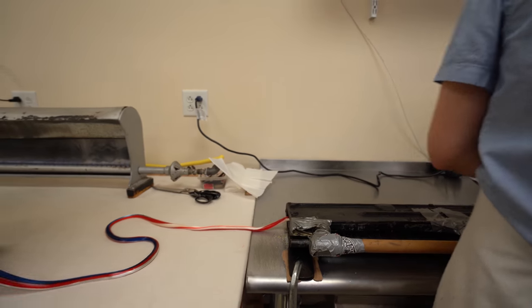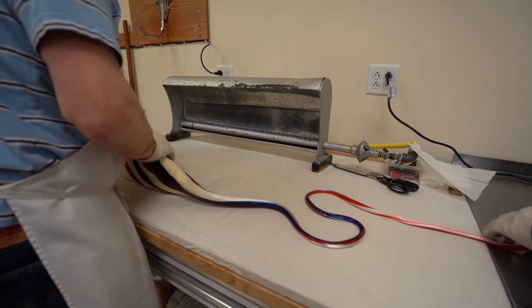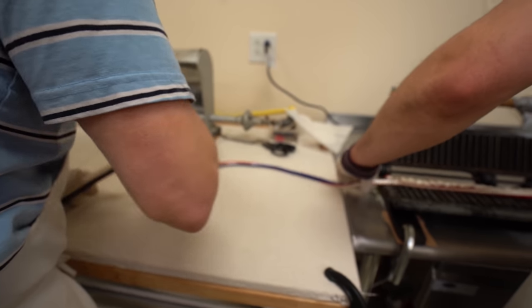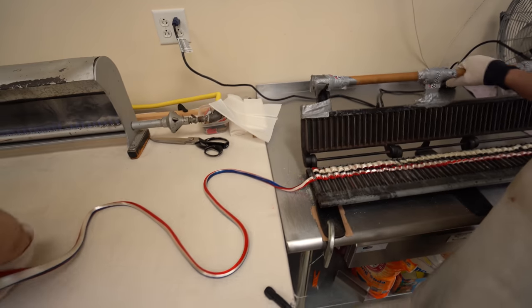Wow, look at that blue. That's nice. Now that's a nice rib. Blue. Now that's a nice aqua fresh. Wow. That is one can of toothpaste right there.